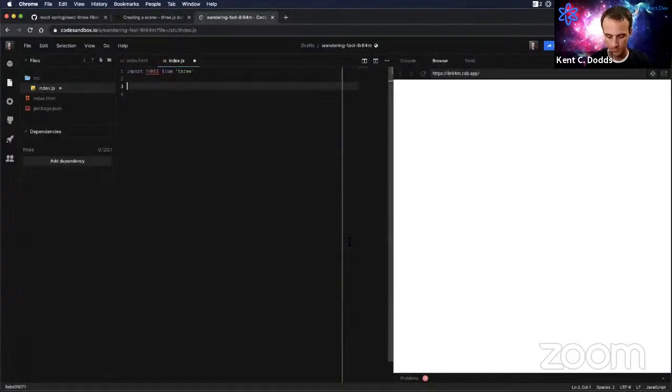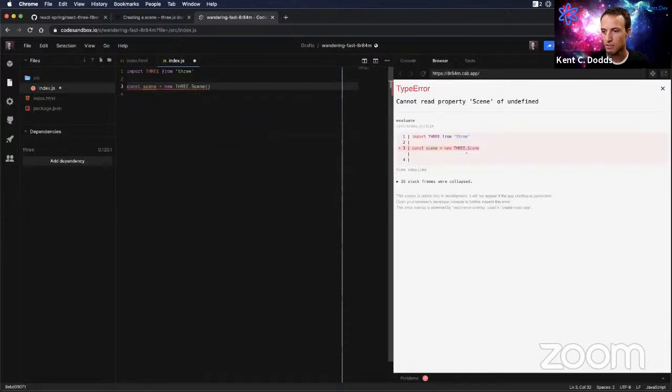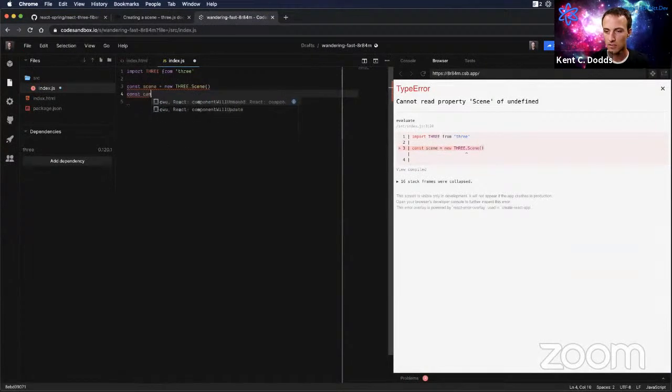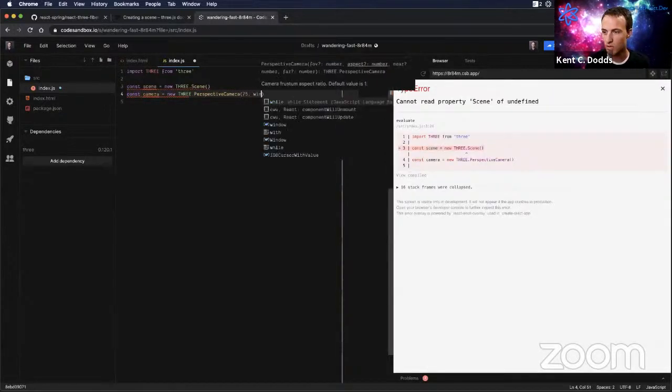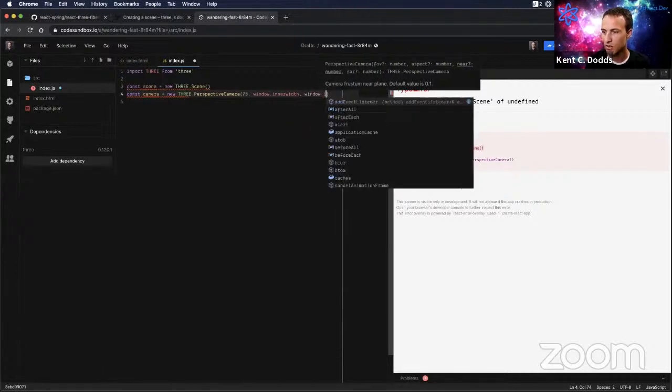So let's go get our scene from THREE.Scene, or it's a new THREE.Scene, I think, right? Yep. And then we need our camera. It's a new THREE.PerspectiveCamera. And this was 75, and then window.innerWidth, I think, came first, and window.innerHeight.